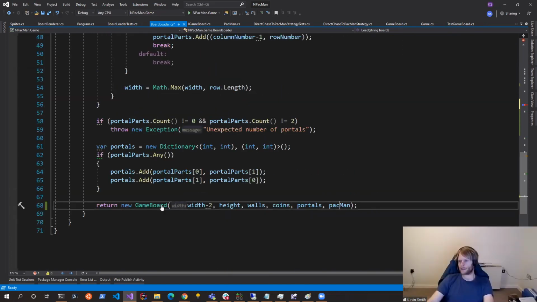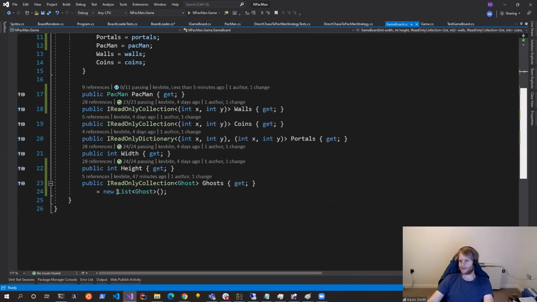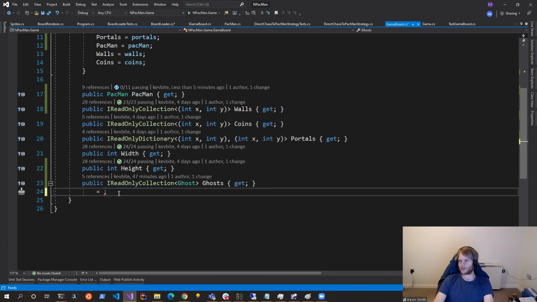Where's our? Did I even pass them in down in? Oh, we just have a list of them here. Yeah. So this needs to point up from the constructor.